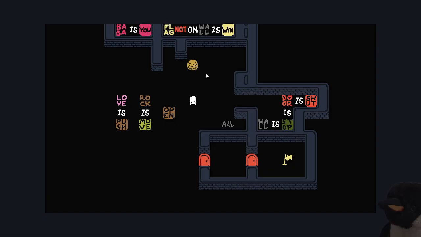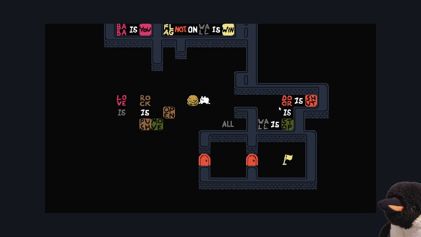All is open. Would it be nice? Well. I feel like we need to orient this in a different way. What else can we do here? Rock is door, rock is wall. Love is door. Nah, none of that I think helps. Interesting that they would leave this open though, because you don't normally get to mess around with those rules.